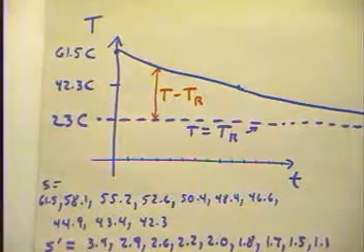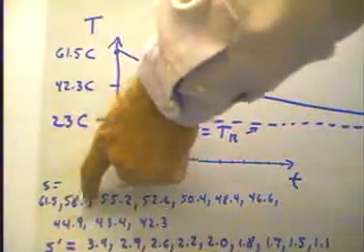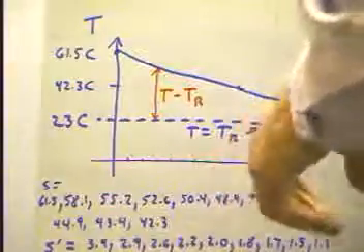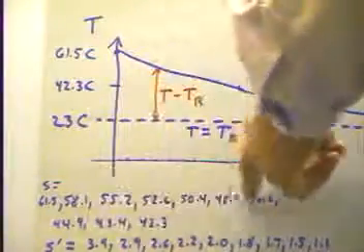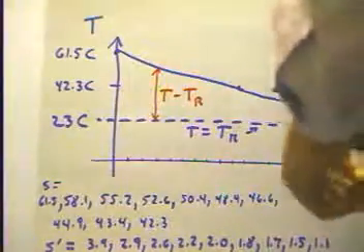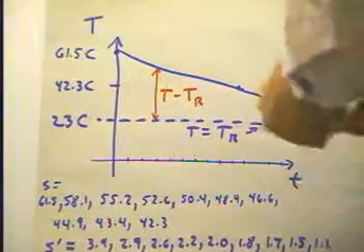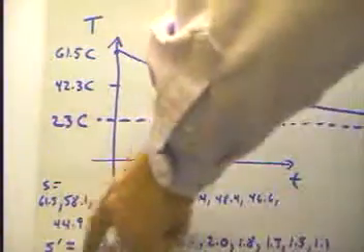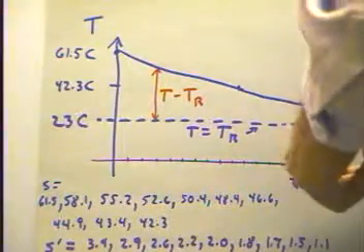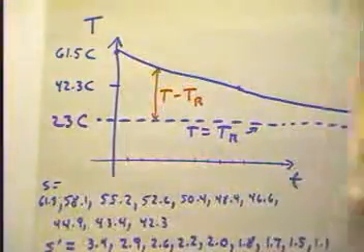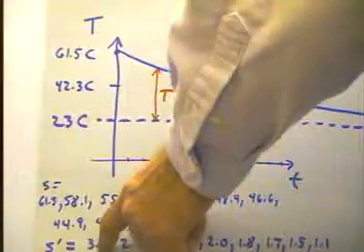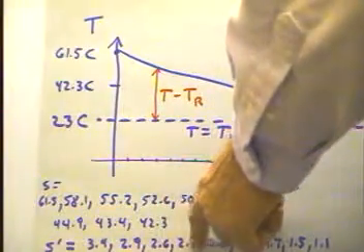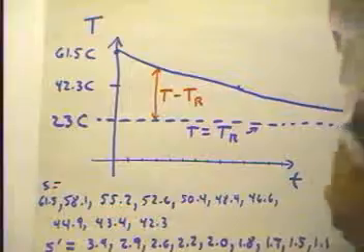Every minute, during the minute, I asked people to predict what the next temperature would be. So we had approximately a 10-minute exercise in predicting the next temperature. Most people got pretty good at this, and most people were doing something very much like this. We take the S prime sequence, which we've defined to be the set of differences of this sequence, the difference sequence, and we see that that's 3.4, 2.9, 2.6, 2.2, 2.0, and so forth.